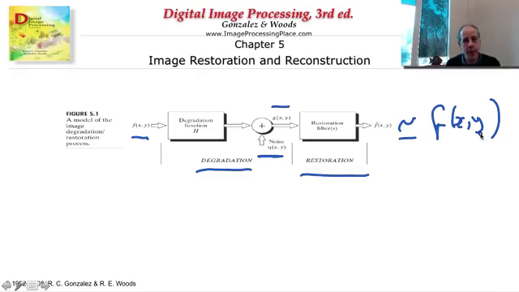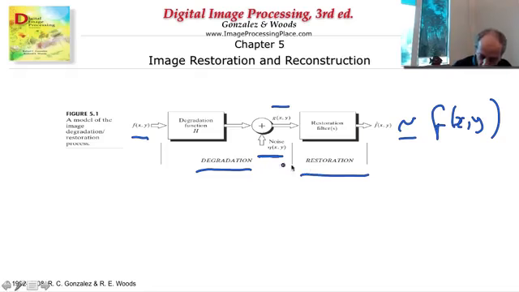We didn't have that task in image enhancement. We just wanted it to look better, to look sharper, to benefit, let's say, our visual perception of the image. The goal now is to actually restore the image. It's kind of a different goal. They're related, but it's a different goal. Some of the things that we saw in the previous week are actually very useful for image restoration as well. For example, non-local means. You can show that under certain conditions it restores the image.